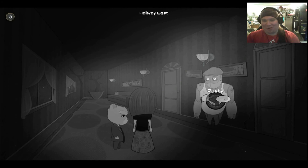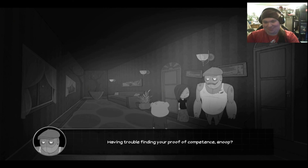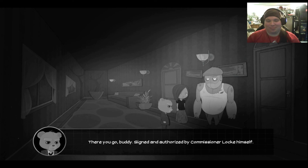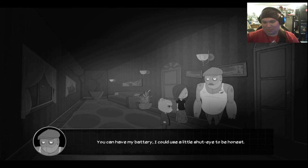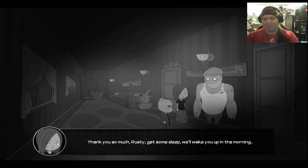Even if this is all just her imagination and little stories she cooked up, this is really creative and I like it a lot. Having trouble finding your proof of confidence, Snoop? I'll find it — it's somewhere in my office. There we go. Signed and authorized by Commissioner Locke himself. Anyways, we really need that battery now, Rust. Time's a factor here. So it was you — I'll be damned. That was a big deal for us robots, you know. I always held you in high regard, Bear, but you just earned my utmost admiration. You can have my battery. I can use a little shut-eye, to be honest. Keep an eye out and keep little miss here safe. Check on Millie from time to time, make sure she's alright. Thanks, Rust. We won't let you down. Get some sleep — we'll wake you up in the morning.